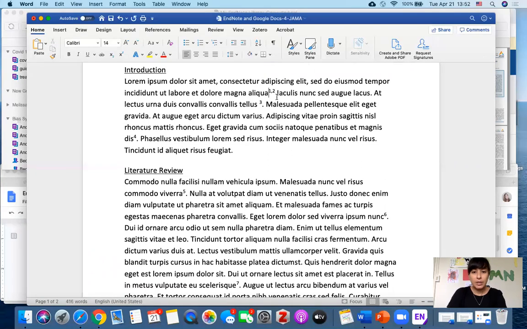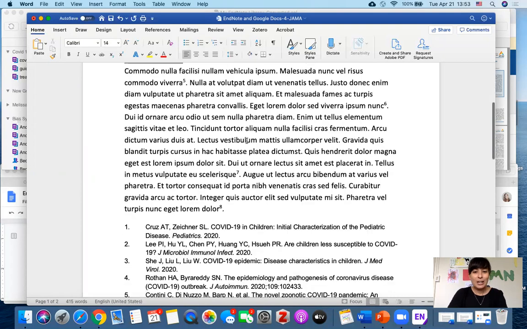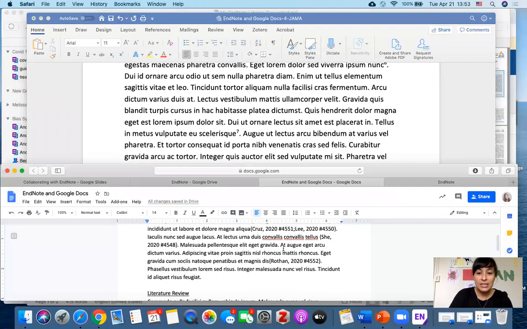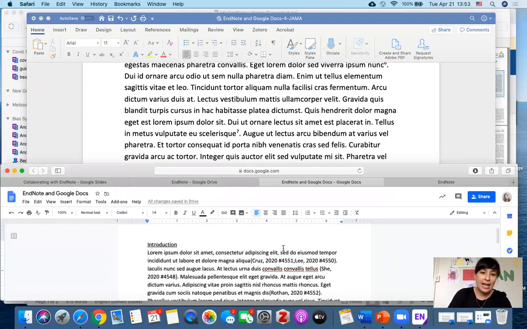So in this case, my period is in the wrong place, but you can go ahead and this all becomes edit. You are able to edit all of this. So the drawback to using this, if you made a mistake here, you would need to go back to that Google Doc, edit the mistake, or if you needed to add, you'd have to go back in, add it, and then download it again. So ideally, you'd probably want to save the step for formatting this paper from Google Docs as one of your very last steps.